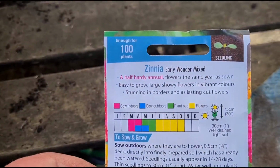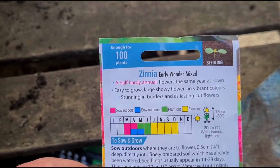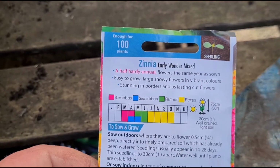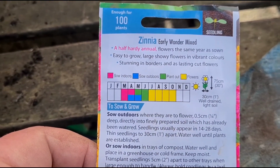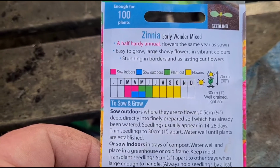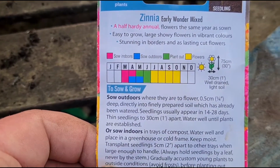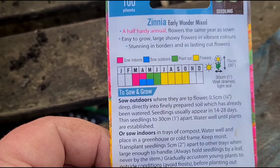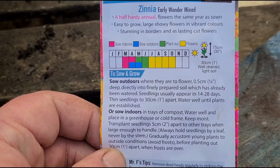100 seeds, half-hardy annual, flowers the same year as sown, easy to grow, large showy flowers in vibrant colours, stunning in borders and as long-lasting cut flowers. Sow indoors March, April; sow outdoors April, May; plant out May, June; flowers July, August, September, October. Sow outdoors, there we go.